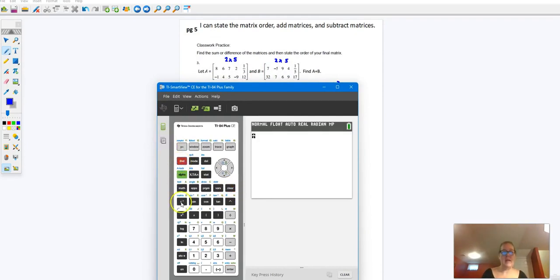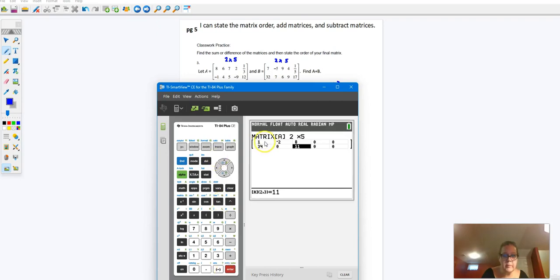I'm going to go to second x inverse, which is the matrix. I'm going to go over to edit, and I'm going to call this a 2 by 3 matrix. And if you write like 3 by 2, you'll see it doesn't. No, this isn't 2 by 3. As I said, 2 by 3, it doesn't show up. It's 2 by 5. It should match your dimensions. So we're going to put our 8, our 6, our 7, our 2, and our 1 divided by 3.